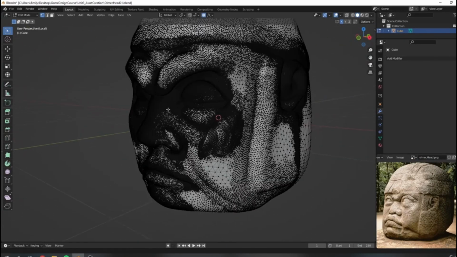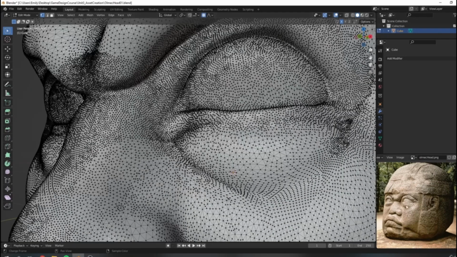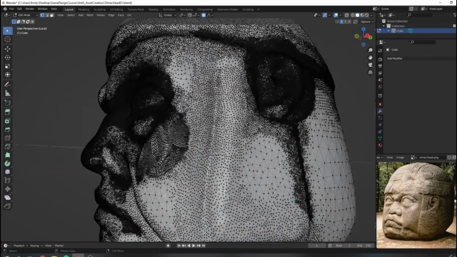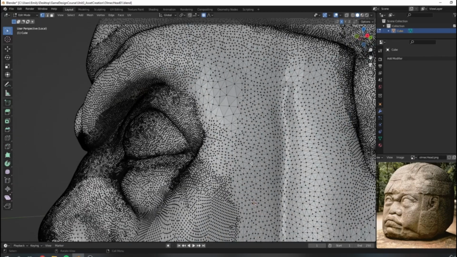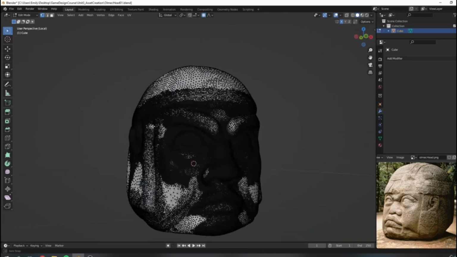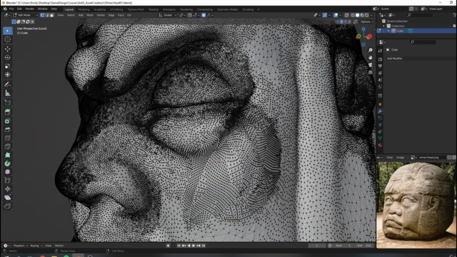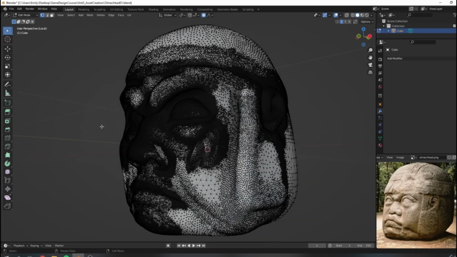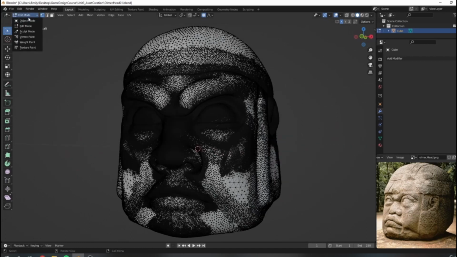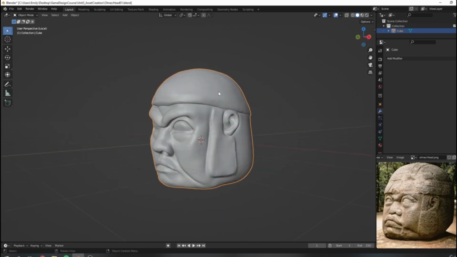And the second problem here is that when it is time to apply textures to this to give it this final stone look, adding textures and materials to it, we're going to have a really hard time doing that because we need to go through a process called UV unwrapping, which depends on having cleaner lines than this. So before we move forward with this piece, we need to retopologize it.